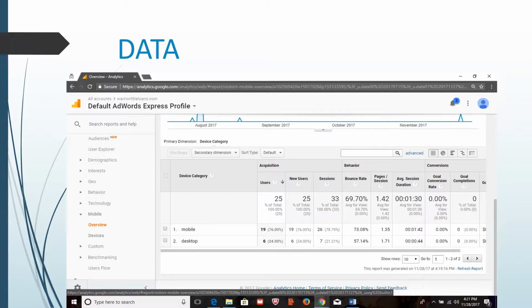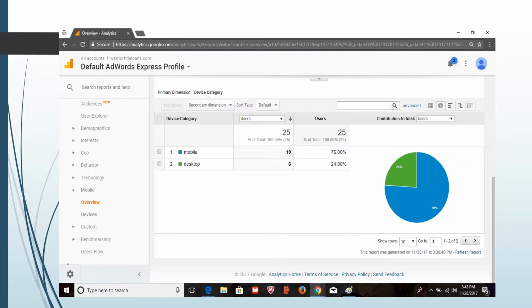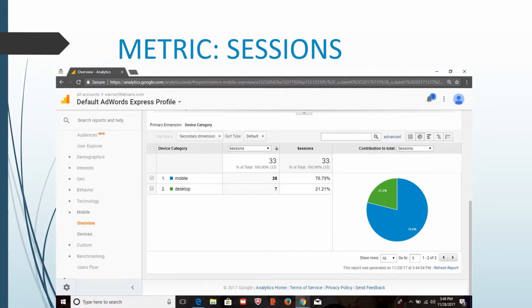Looking at the available data, we can dig deep into each segment to see which devices should be tested more frequently. Also, we can pinpoint certain devices that can present bugs in our app more often. Clicking on the pie chart icon over here, we can see the share of traffic each device gets. So looking at this, we can note that mobile users contribute to 3/4 of the total users, which is a good sign. Now let's get into the metrics.